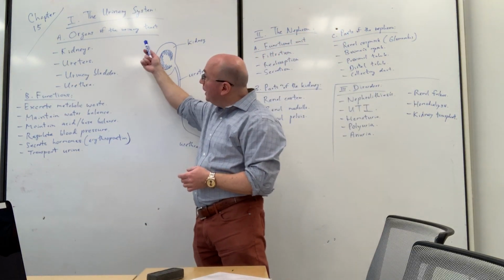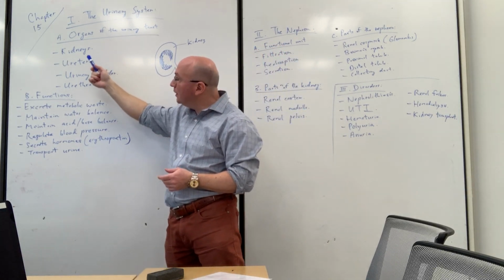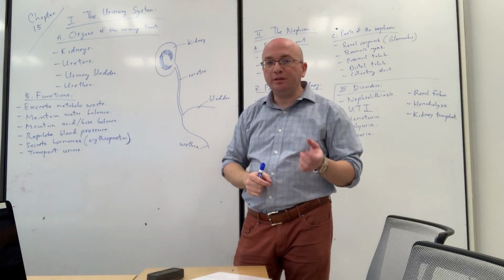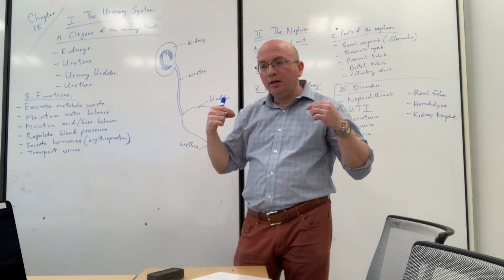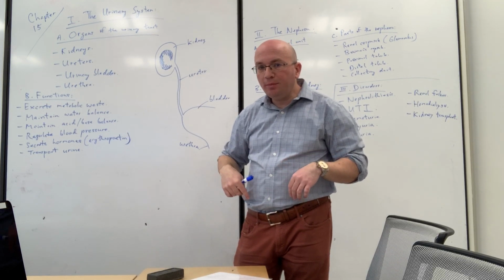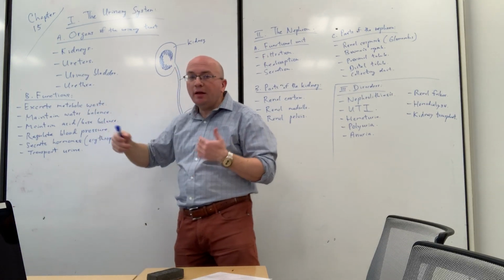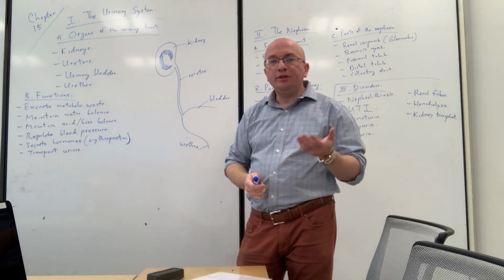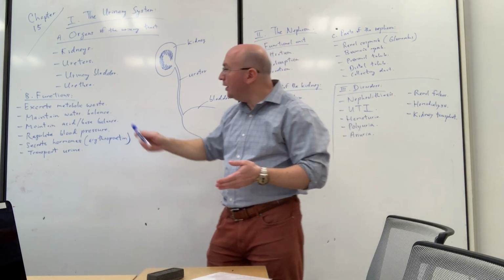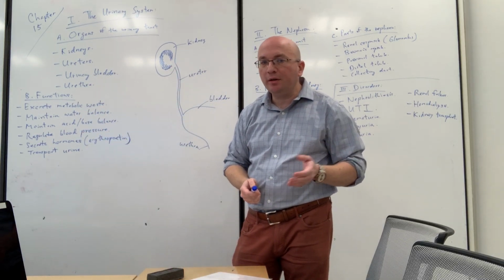So, like I said, the main organs of the urinary system are going to be the kidneys. Then they are connected to these hollow tubes made of muscle called ureters that transport urine from the kidneys after it's been made down into the pelvis to the bladder. And so we have the urinary bladder, and then when the urine is ready to be expelled out of the body, when the person goes to the bathroom to urinate, then the urethra does its job and transports the urine and expels it out of the body.